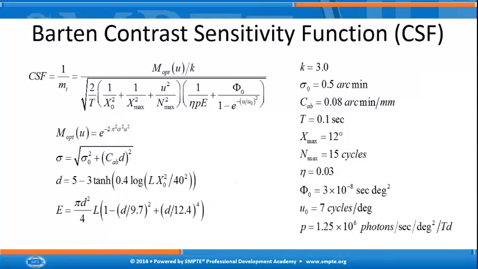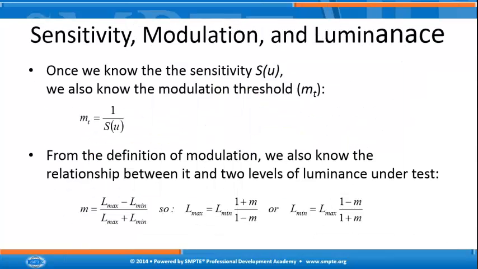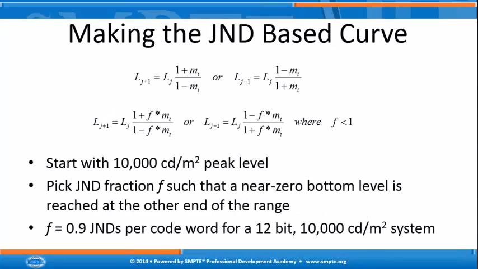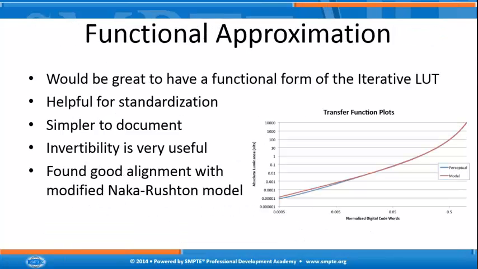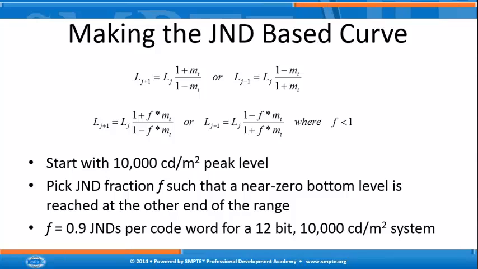We have a couple other questions if you have time. Sure, let's try it. One question is from Robert. He asks, what is meant by JND? Oh, I'm sorry. I probably didn't say that along the way. JND stands for just noticeable difference. It's usually a statistically derived number where typically half the population can see the step and half the population cannot. So it's somewhere right around the visual threshold.